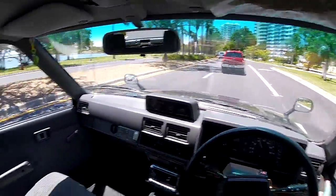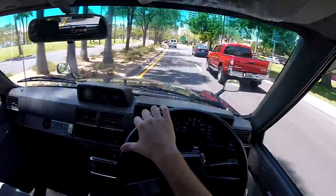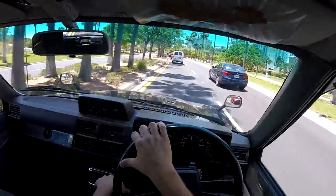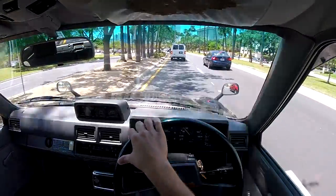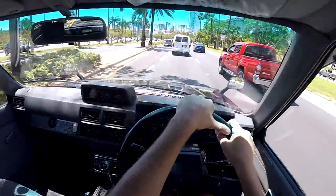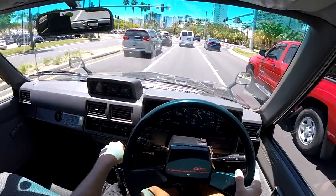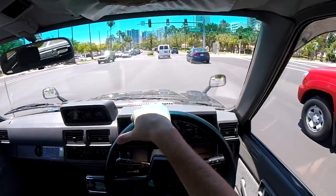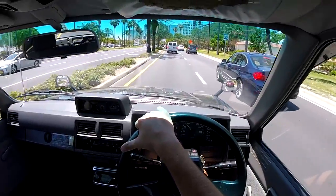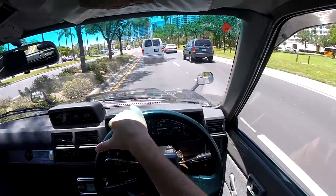the throws are fairly long, but you get a nice angle on the stick, so it's not too big of a deal. The transmission is smooth. It's not nearly as notchy as our Land Cruiser. It's car-like. Everything about this points towards just being a tall car, as opposed to being a truck, at least from my point of view. It's very comfortable. It's very smooth, especially at speed. And in modern traffic anyway, it's actually pretty small.